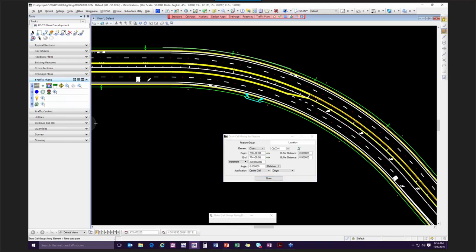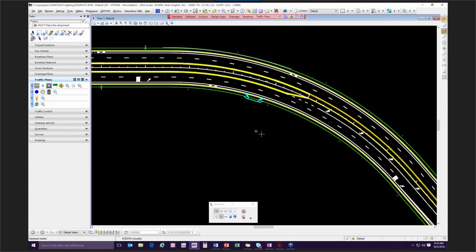Notice that it's not placing my poles in the correct location. And it has to do with the distance. It's measuring the distance from here to here, but we're 52 feet out away from the center line. So it's not giving me the correct placement. It's 52. I need it to be 52 feet out from the actual station mark. So using this tool to go through your curves is not going to work for you. All right, so I'm going to right click to cancel that, and I'm going to close this tool down. I'm going to show you another way to do this. Actually, I'm going to show you 2 different ways to do this.